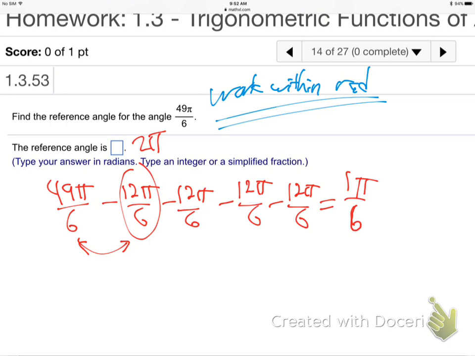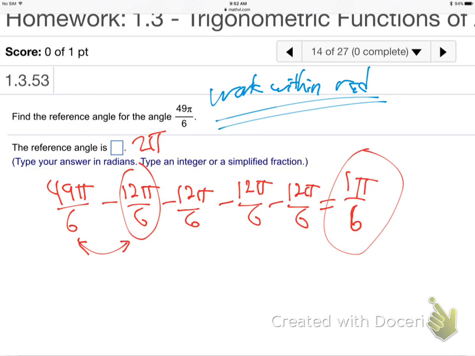So if you realize all that and you're comfortable, I just took a bunch of 2 pi's away. You don't have to do that. I don't want you to try something you're not 100% comfortable with. If you're not sure what just happened, then just convert to degrees and do it that way. It'll be fine. But I just subtracted some 2 pi's, which is a full circle, right? I just subtracted some 360s, and then it came down to a nice, easy angle.